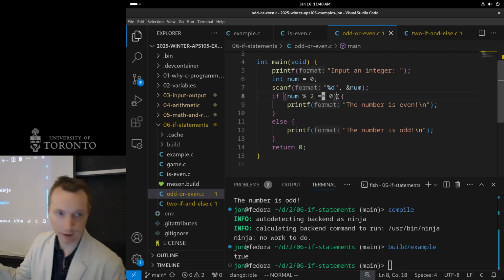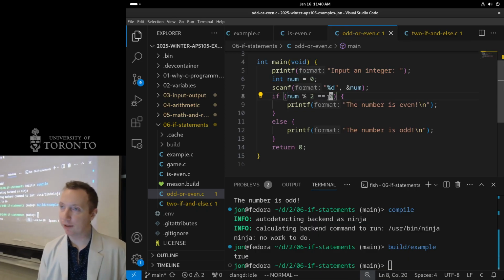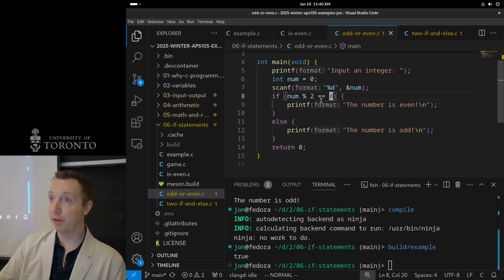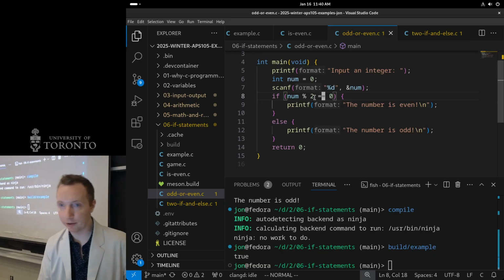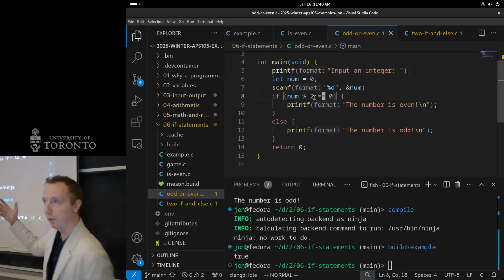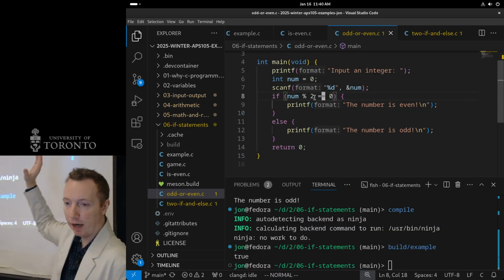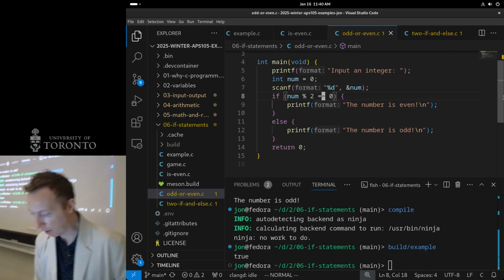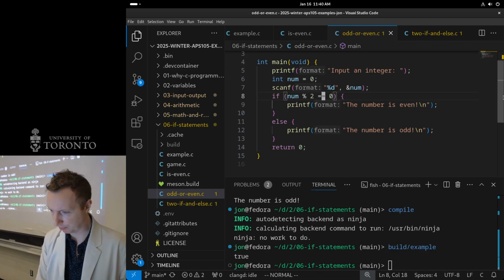That's easy to convert. But I explicitly put the equal brackets here because otherwise I'd be relying on an int getting converted to a Boolean. Here, if I do equal equal, the result is always a Boolean, right? So it kind of jives. Your types should always jive. So you should aim to have the expression in the if statement always return a Boolean. Otherwise, some surprising things may happen.